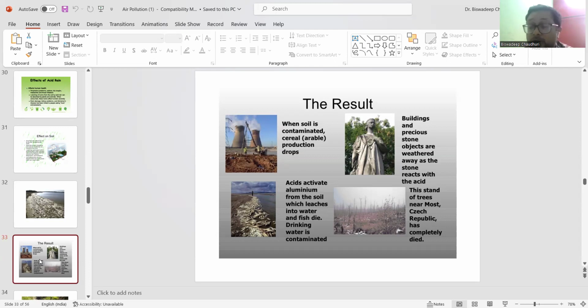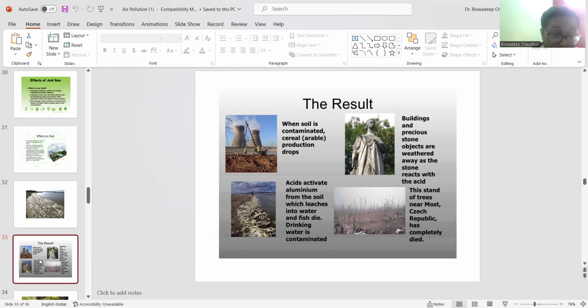Animal will, sorry, tiger will survive? No. Tiger will also not survive. That means what? The entire food chain will be corrupted. Entire food chain will be destroyed. Entire food chain will be broken down if soil pollution can happen. And it is very much related to the acid rain.